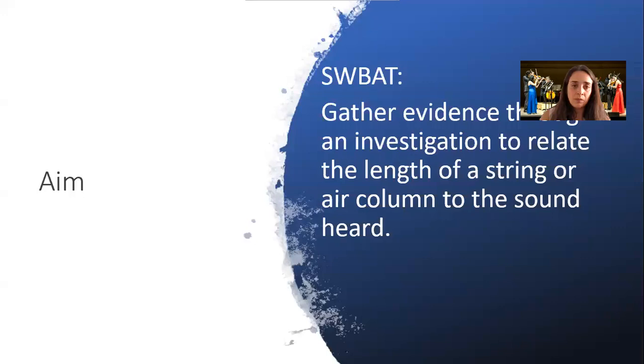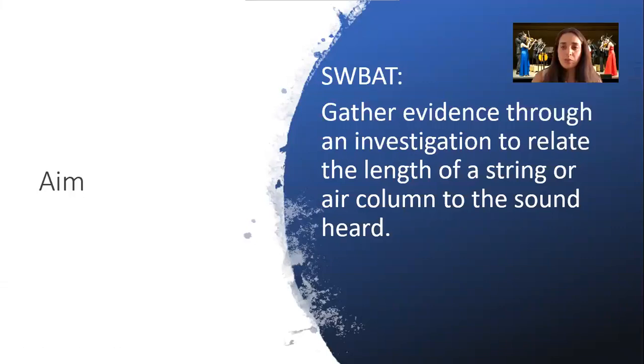Throughout this unit, we've been talking about different properties of waves and how that affects the sound that we hear. Today we're going to talk about how that relates to string and wind instruments. We're going to gather evidence through a series of videos, not really an investigation, and relate how the length of a string or the air column of an instrument affects the sound that we hear.